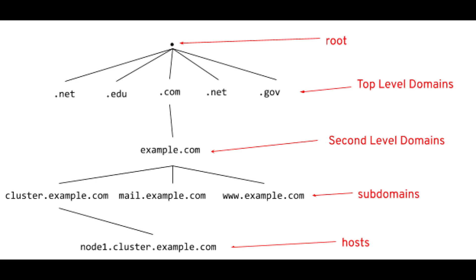Root domain name servers know the IP addresses of authoritative name servers that handle DNS queries for top level domains like .com or .edu. The recursive DNS server first asks the root domain name server for the IP address of .com, then moves down to the TLD server. If a DNS server for a zone is not working and cached information has expired, the domain becomes inaccessible. This is why DNS is organized with a hierarchical structure from root level down, managed independently. Each zone has at least two DNS servers to ensure redundancy, and DNS zone transfer is utilized — zone transfer is simply the passing of DNS information from one name server to a secondary name server.